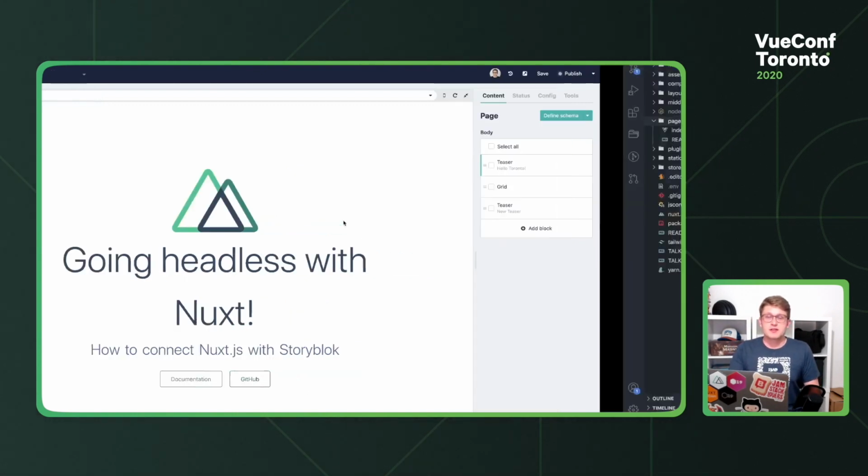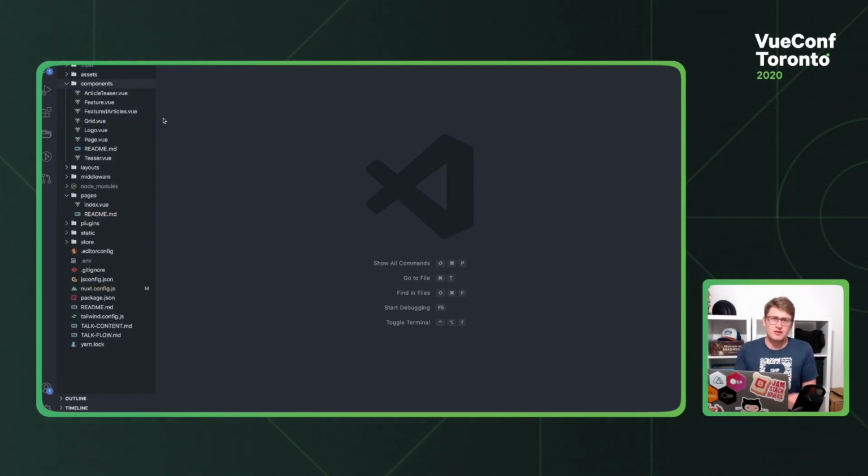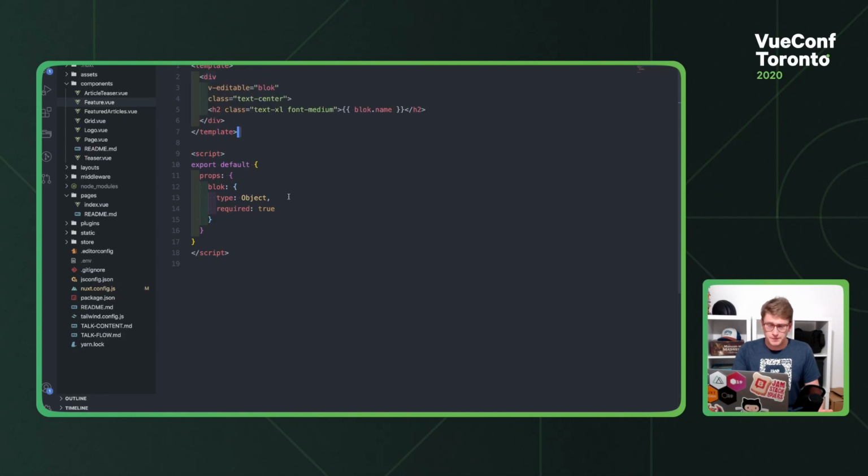So let's create them first in Nuxt.js. To create them in Nuxt.js, you can go to the components folder and just code a default Vue component as you would normally. But here I already prepared it, so I have the feature.vue with a little Vue.js, Tailwind styling, and also rendering the block.name. I'm using the prop called block to send data to my component, and this is my pattern here. Then I have a v-editable, which is used later to connect the Storyblok visual editor with my components in Nuxt.js, and then you can see the outline of the components and sections, and if you click on them, you can even see that the right content will be opened on the right side. You will see that in a few seconds.